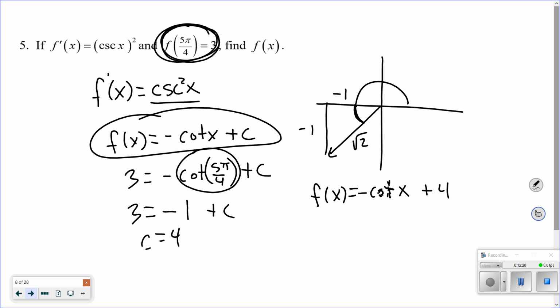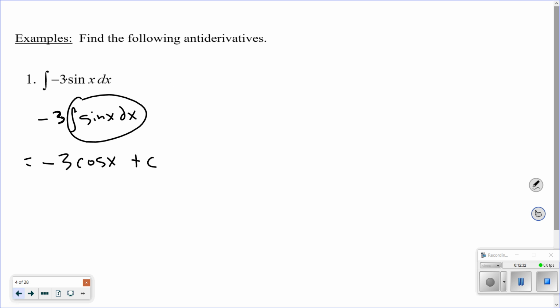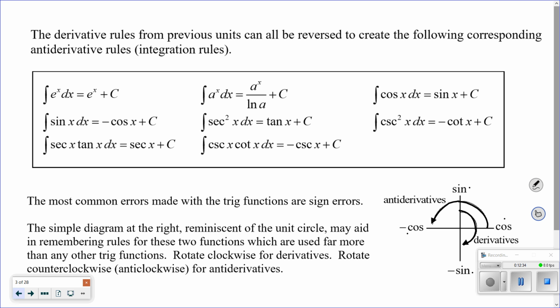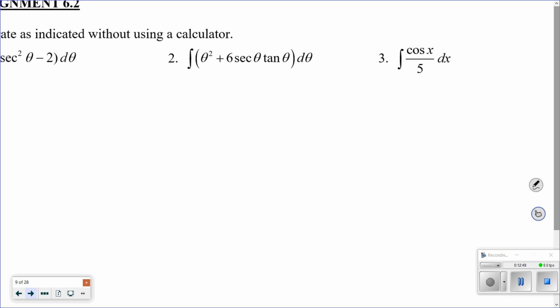These could be tricky. Like before, sometimes we have to manipulate it algebraically, or we have to use some of our trig identities to change the form. Our goal always, though, like what we're focused on, if you come back to here, is if you're working on a trig problem, if I can make it look like either a sine, secant squared, cosine, cosecant squared, cosecant cotangent, or secant tangent, if I can make it look like one of those, then I can always integrate it. Sometimes they won't. Let me just show you a couple things from your assignment.